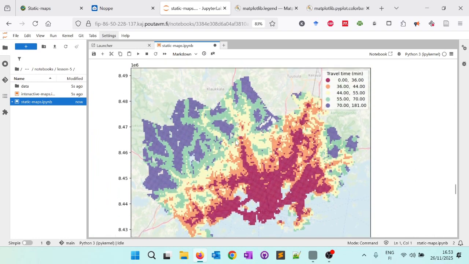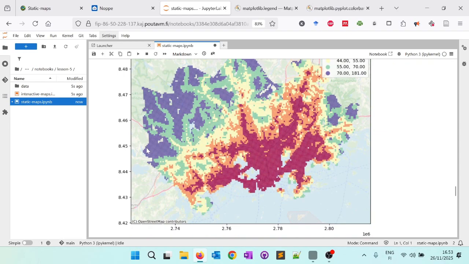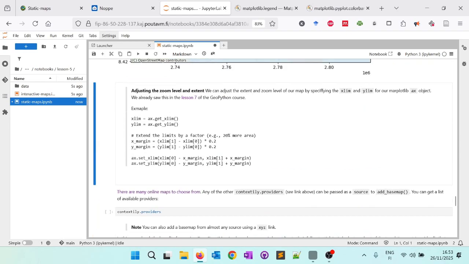So you can get it from the bounds of your data. But very often you don't want the visualization to end abruptly where your data ends. So very often you will see these kinds of examples, where you're defining the margin for your visualization. Very often you see people adding like 20% to each side, so you have a bit of extra space just to make it look nicer. You can add some distance, or just add some percentage, say 10% to each side. So just an extra note, if you want to make your maps look a bit nicer, try to use these margins. But back to the base map.